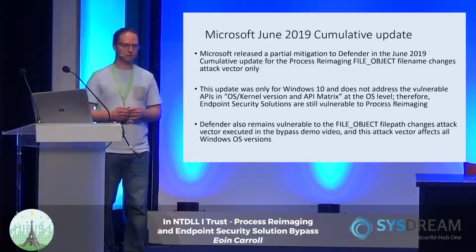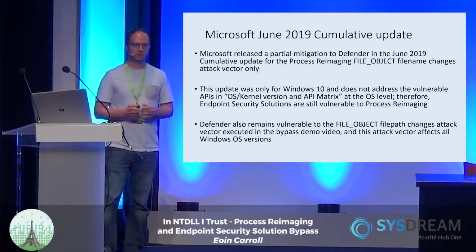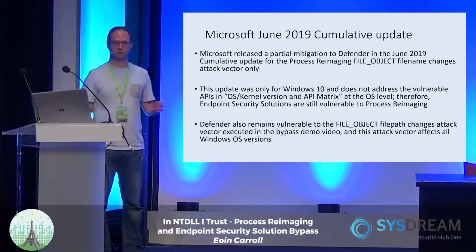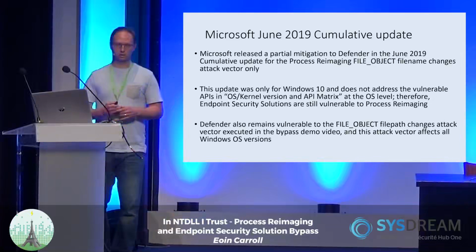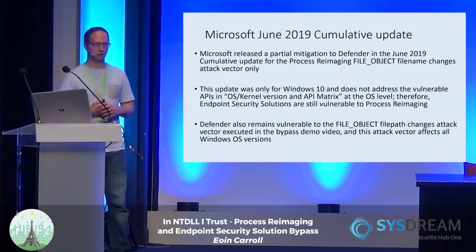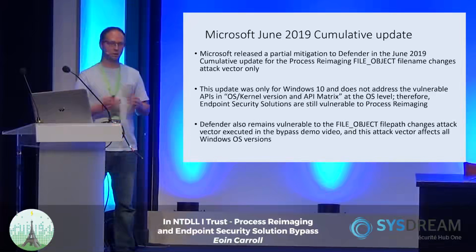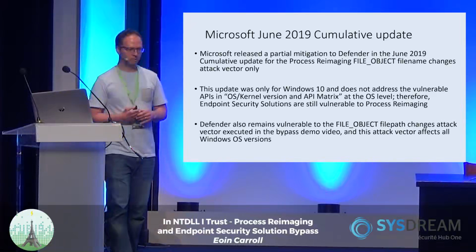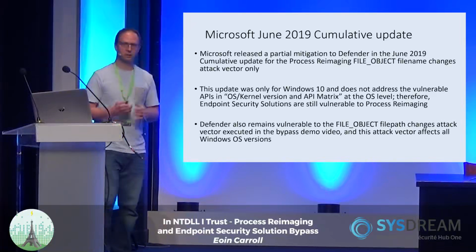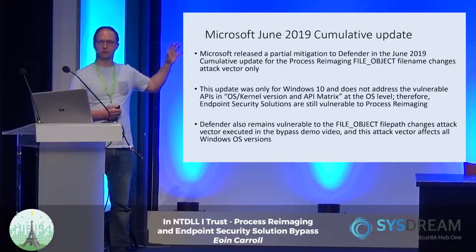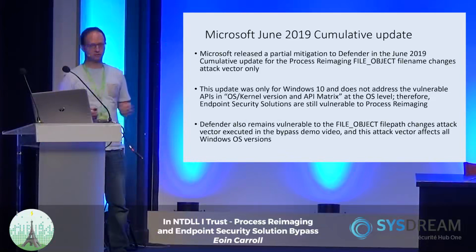Microsoft did make an update in the June cumulative update, as I said, but it's only a partial fix for the file name bypass, and it only mitigates Windows Defender. There was no change at the operating system level. So if you're an endpoint security solution, I'm hoping Microsoft will update it at an operating system level, but if not, I think the recommendation that we propose is the right way to do that. So Windows Defender, as I showed today, that's the latest updated operating system version, is still vulnerable to the file path renaming. So even with their patch, they're still vulnerable.